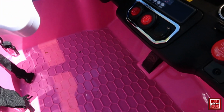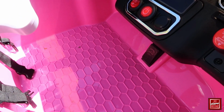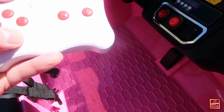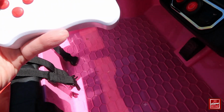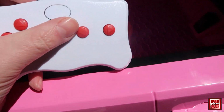The first time I let my daughter in this, she almost ended up hitting an actual physical car in a parking lot, like in our neighbor's driveway. So luckily I was able to hit the P really quickly and stop her from doing that. Otherwise you essentially have your forward and back, and then you've also got your turn left, turn right.